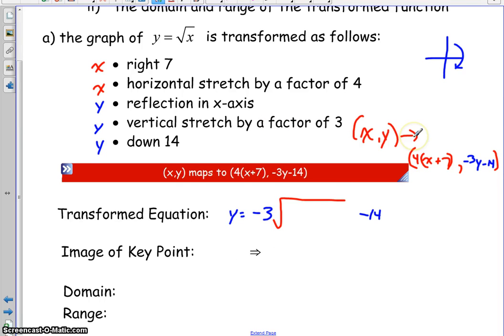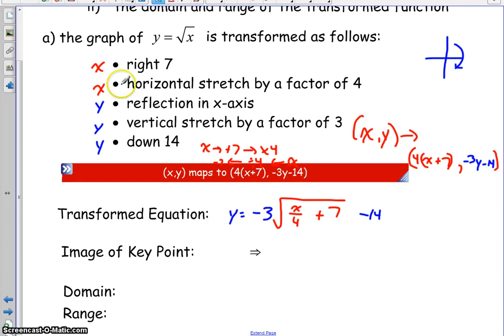My big concern is what's going to happen inside my square root. Remember, when I'm going from the equation to the mapping rule, I had to take the inverse of what was happening to x. So if I'm going backwards from the mapping rule to the equation or the function, then I still need to do the inverse. Keep in mind here I have x, then in the mapping rule I add 7 first, and then multiply by 4. So in the inverse I have to divide by 4 and then subtract 7. So I have x divided by 4 plus 7.